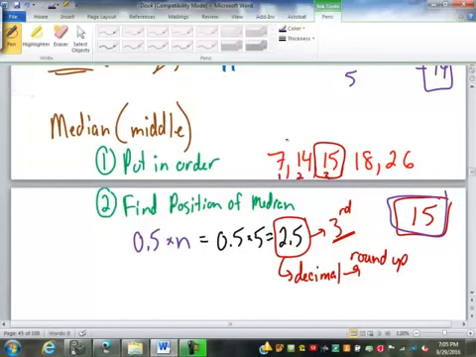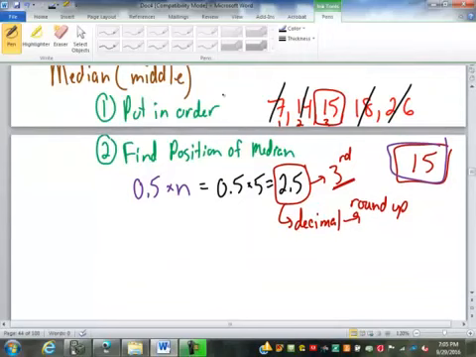You could just cross them off. Some of you have been taught to cross off the smallest and the largest, and work your way to the middle. For a small data set like this, that works. If we had like 85 data points in the set, that'd be a little tough to do. If you're doing this electronically in Excel, you can sort them to put them in order from smallest to largest. And then you can look at the side of the sheet and it'll tell you how many rows you've used, which is how many items there are. It'll be nice to be able to find what position, just scroll to whatever row it is and pick it out. And that's why we're doing it this way.